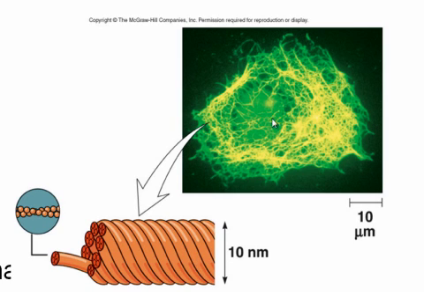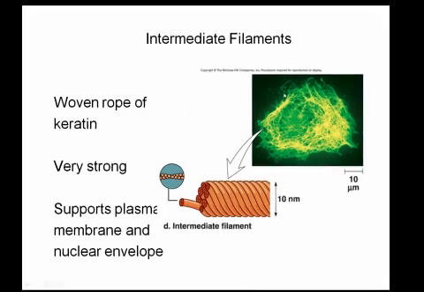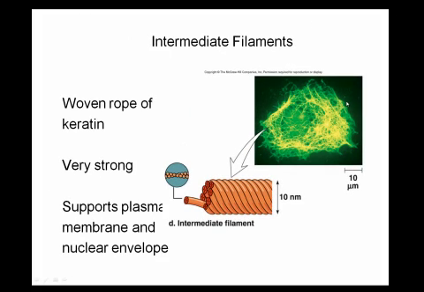Here's another picture of our immunofluorescent microscopy technique. Again, you can see the boundary of the cell against the dark membrane, and the bright yellow structures are these intermediate filaments. They come out and almost form little spot welds there in the plasma membrane, and this helps anchor the plasma membrane. It can also anchor this cell to its neighbors, and there's a little void there in the center, which is where the nuclear envelope would be. And so these intermediate filaments also extend out and anchor to the nuclear envelope.